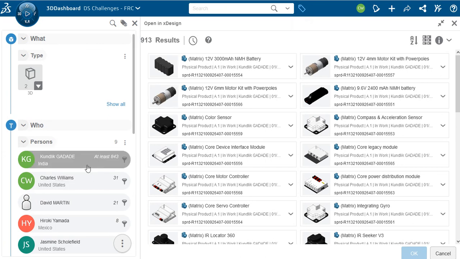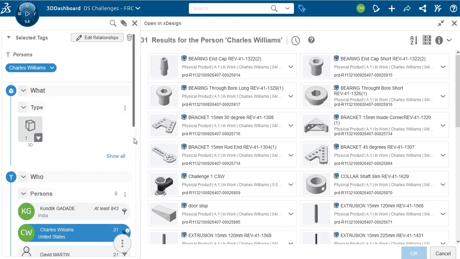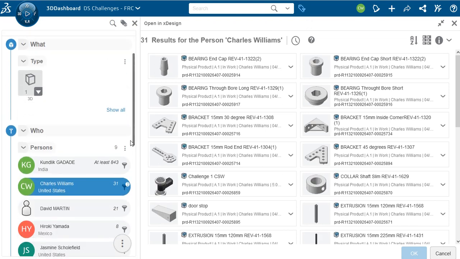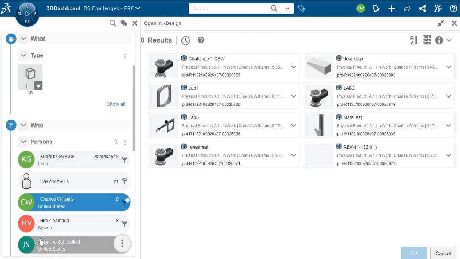I'm going to look at my stuff because I'm narcissistic, and I'm going to run down here and look in my collaborative space. Before we used the FTC parts library, but my stuff's not in the FTC parts library. It's in my personal space. So I'm going to click on my personal space.